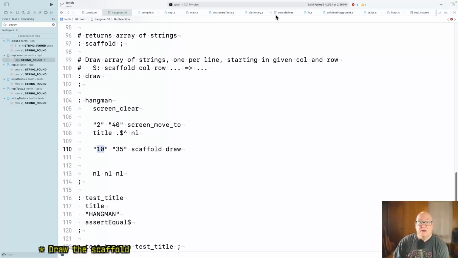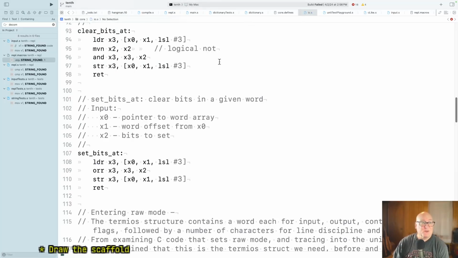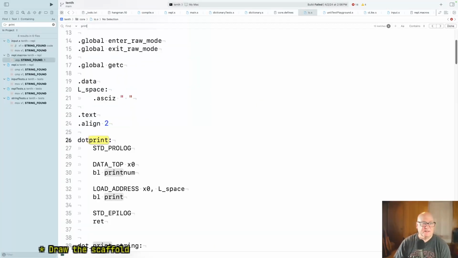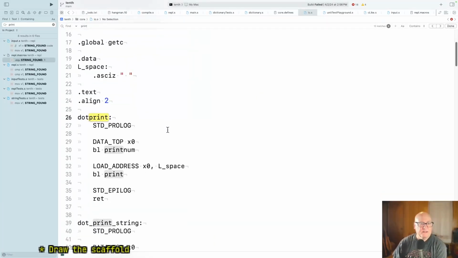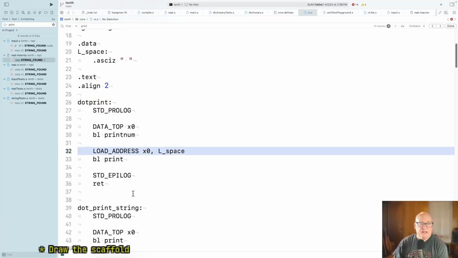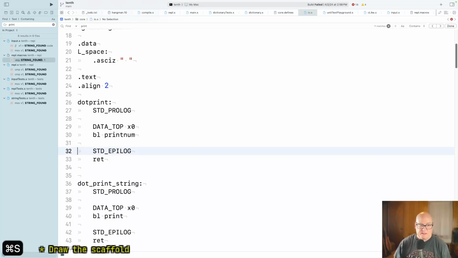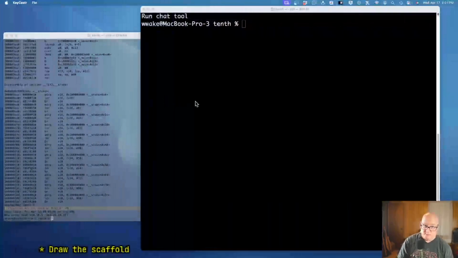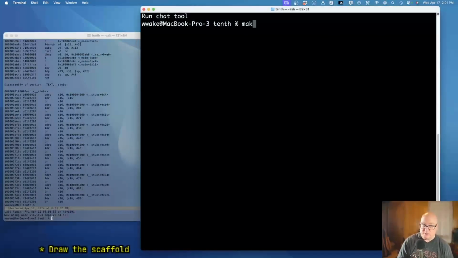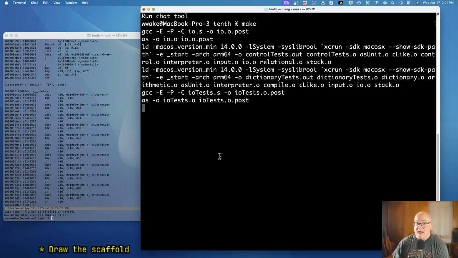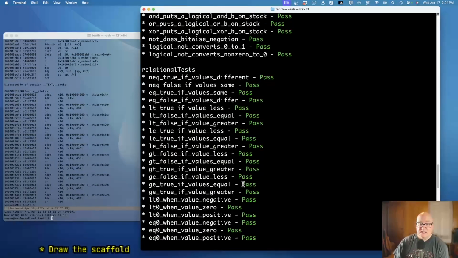Well, like I said, we're the ones that have to do it. So let's see, dot print. Notice it's printing a space. And we could define a new word that didn't print the space, but you know what? I think it's just us chickens. Let's take the space out. There may be a test that fails. There probably should be, but it's an IO thing, so there probably is not. But let's run our tests anyway.